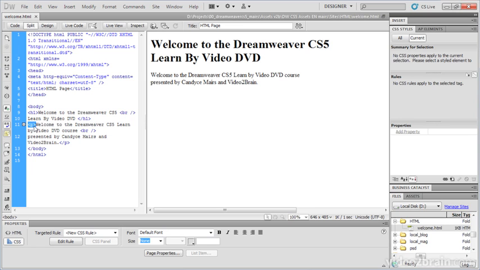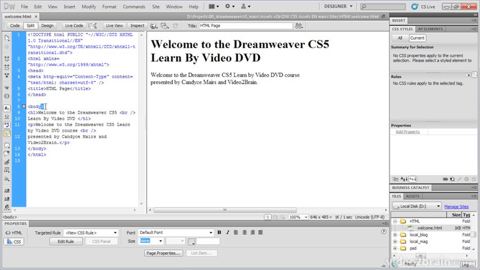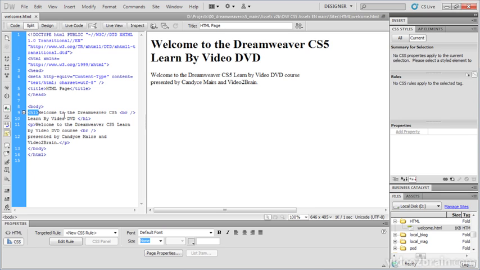And we do have some tags in between the text portions, and those are HTML tags. And every HTML tag starts with a left angle bracket and a right angle bracket. Most HTML tags have an opening tag. You can see there's one that says header 1 right here, and then there's a second one that says header 1. But in front of this second one, there is a /. That's referred to as an opening tag and a closing tag. The closing tag has the / in front of it.